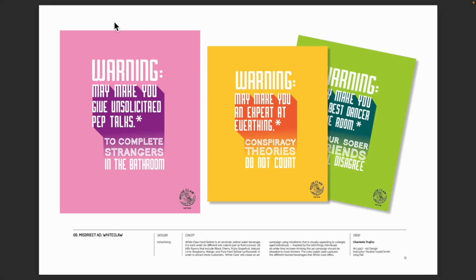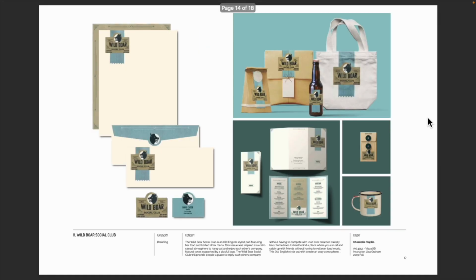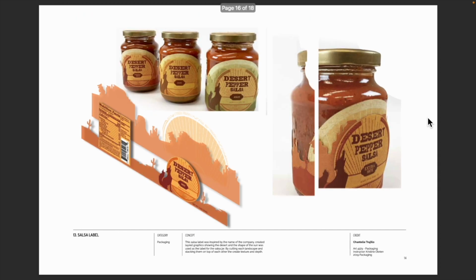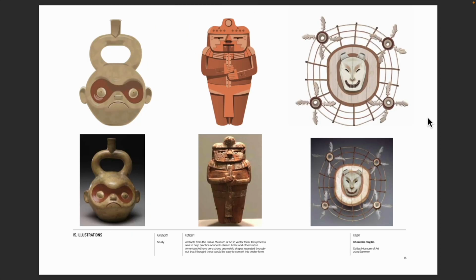So obviously the left-hand side over here is the design, but then this gives us an idea of how it would be. Like on this one, it's semi-transparent, right? We understand that it would be paper, etc. This project and the one after that are actually things that were not part of the school.